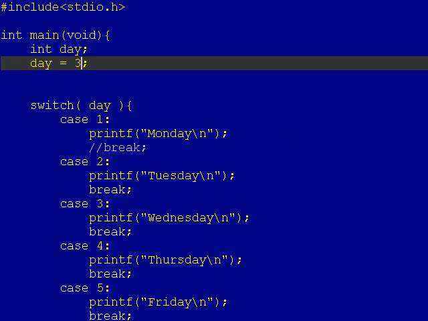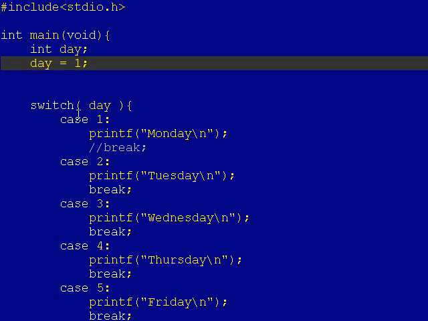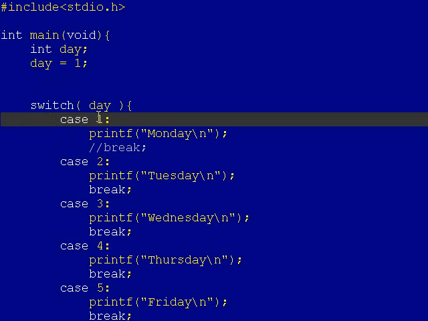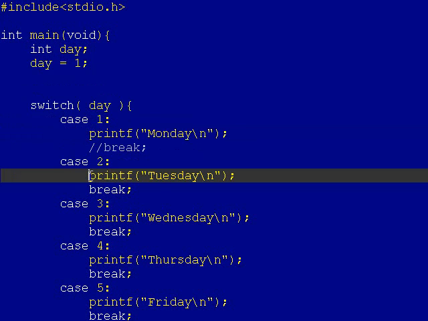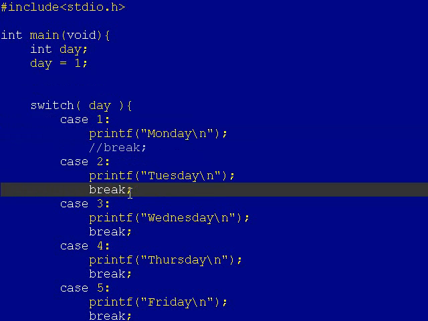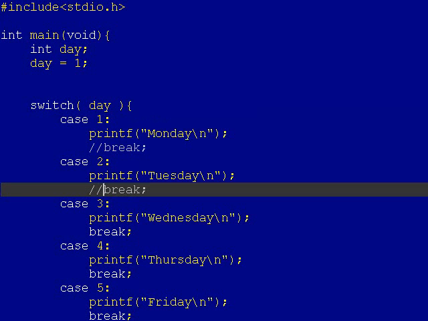However, if I put in a 1, which is the one where the break is here, then what you'll see is it prints out both Monday and Tuesday. What happens is it gets compared to each of the cases as it goes. The first one that it's equal to, it prints that out there. There's no break, so it immediately goes and prints whatever's in the next case as well until it sees a break. So if I was to comment out 2 of these, we'd find that when I put in the 1 here for the day, we now get Monday, Tuesday, Wednesday. Now that can be advantageous in certain situations, but for our particular example here, which we want to be similar to the if elses, it doesn't work. So that's the switch statement in a nutshell.